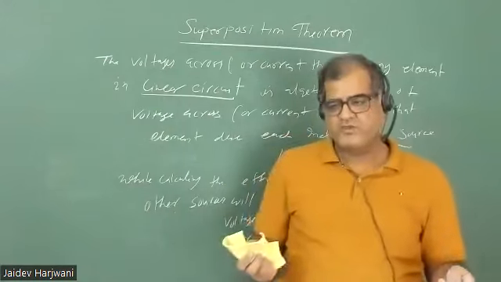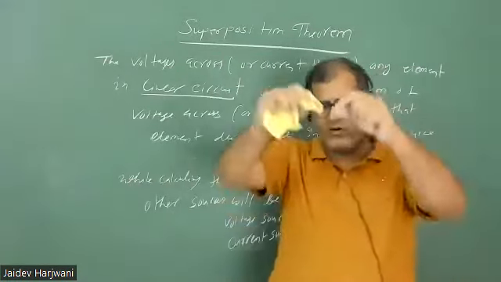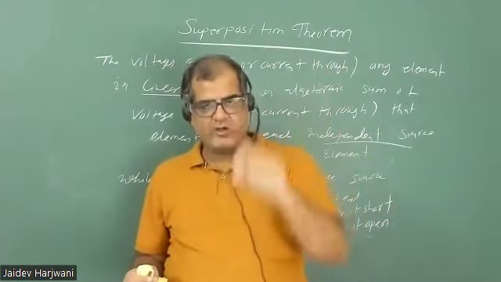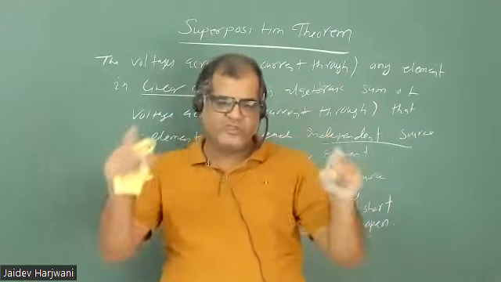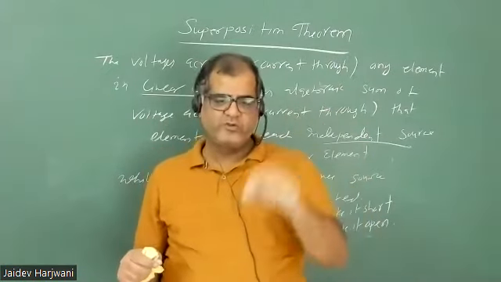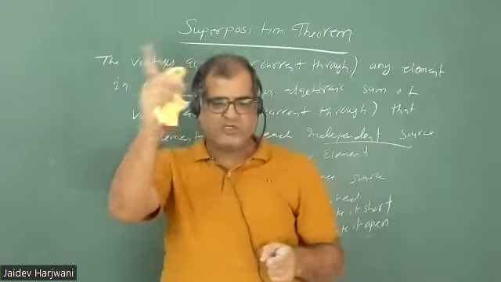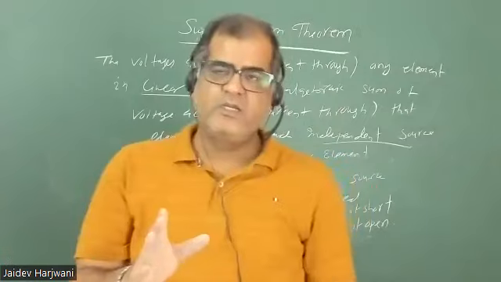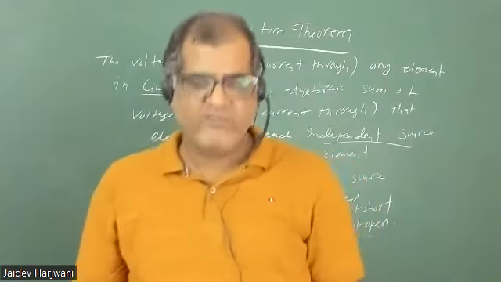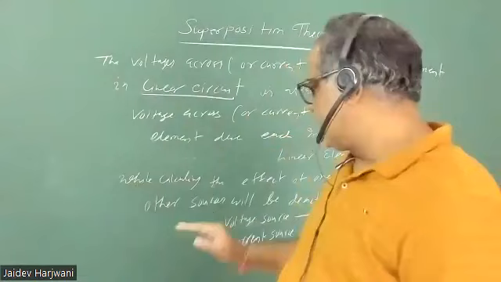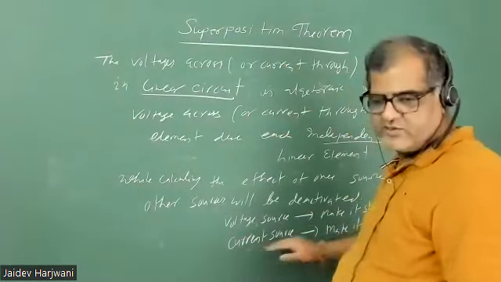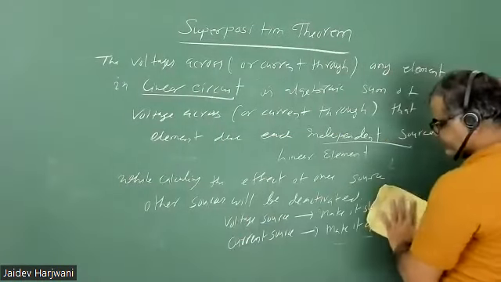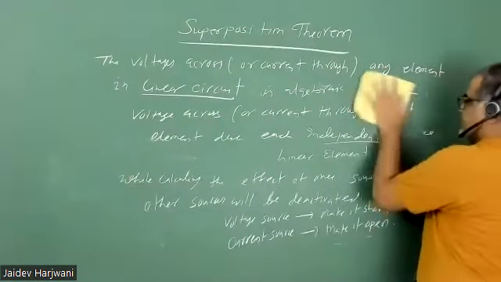So it's like when you calculate the force on one test charge and in the surrounding there are many charges, when you calculate the force due to q1 on the test charge, then you neglect q2, q3, q4. When you calculate the force due to q2, you neglect the force due to other charges. So this is the superposition principle. At a time you will take one source and other sources will be deactivated. Deactivation meaning you should understand that voltage source will be short circuited, current source will be open circuited. Okay, so let us now solve the superposition principle with an example.